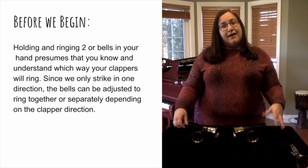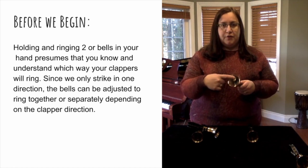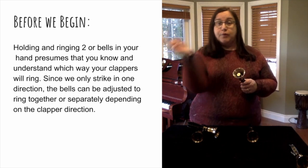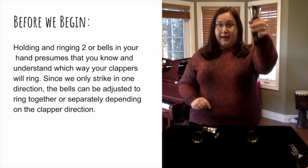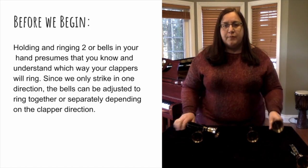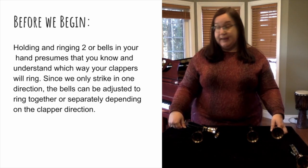Before we begin, I want to talk to you a little bit about the clapper mechanism in your bell. You'll notice that the clapper of your bell only strikes the bell in one direction. It's not like a school bell that kind of wiggles all over. You already know this, and that's why we always go this way. So it goes back and forth.